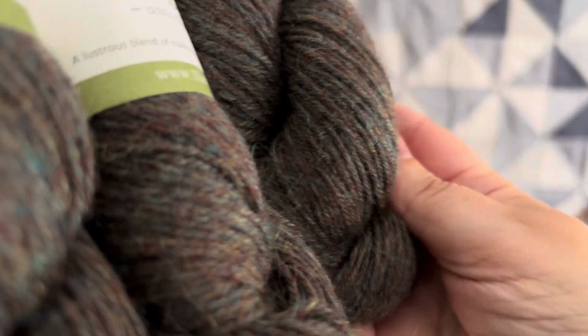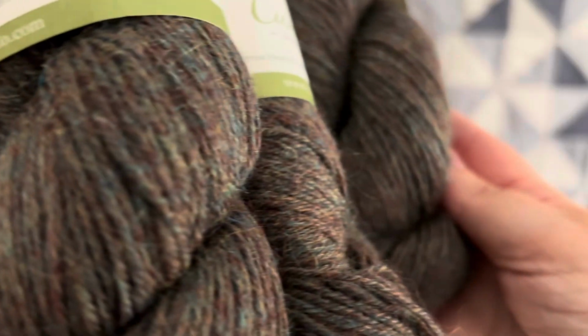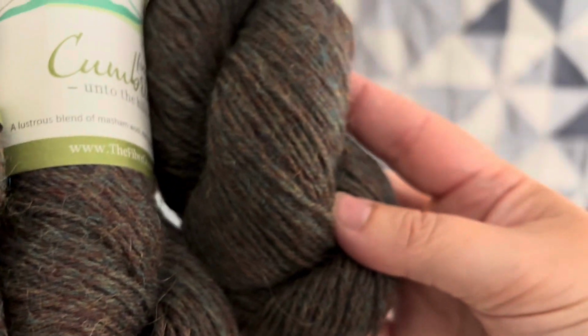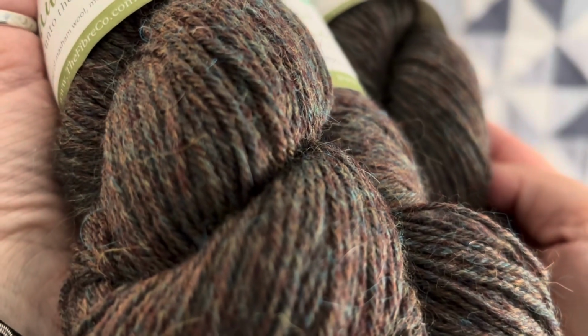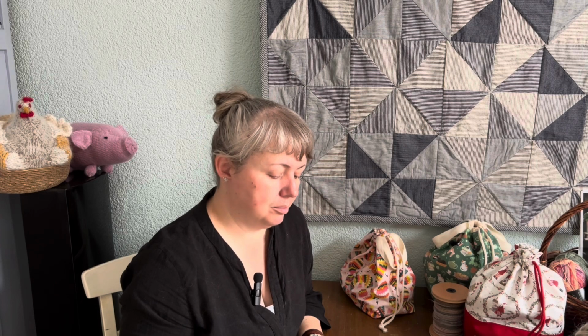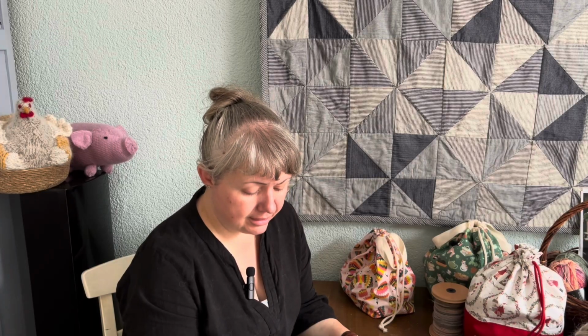And I'm not sure if you can tell, but look, it's got all these kinds of amazing colors in it if you look up close. And if you look a bit further away, it's a grayish brown, brownish gray. And I think this is beautiful. And I think I'm going to knit myself an Elton cardigan, an Elton V-neck by Hedi Locatelli. And I will use some black mohair, probably, or yeah, probably black or petrol or black or brown. I'll have to make a swatch first anyway. But I think I can make it with these.